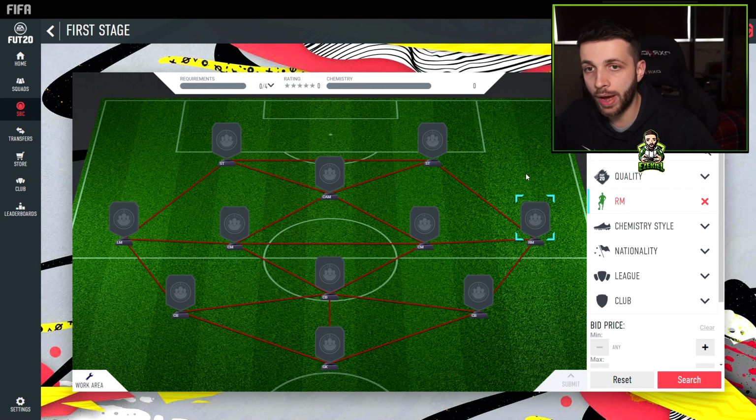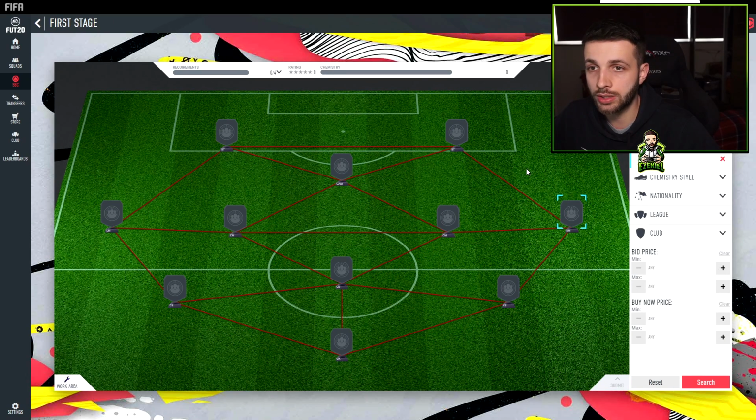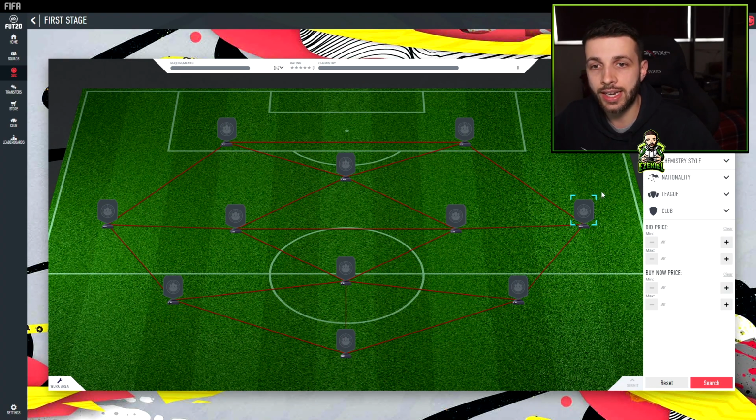Now, if you zoom out down to about 75%, 67%, you can see that now all of these options are a lot easier to navigate. So that's the first thing you want to do when you're on a web app. Make sure you zoom out a little bit.